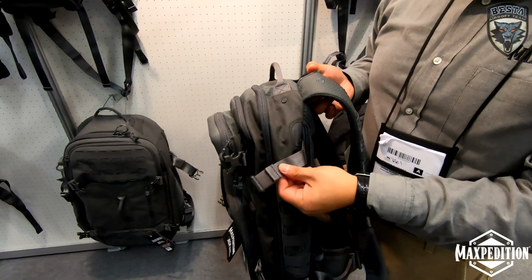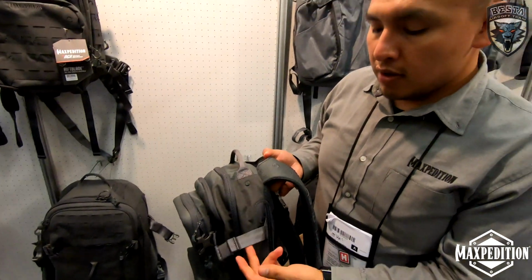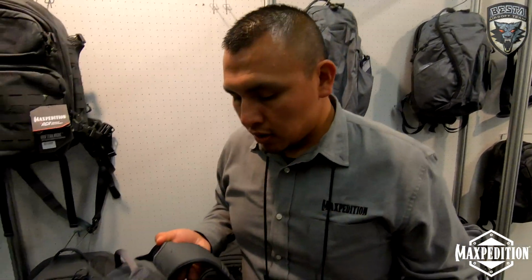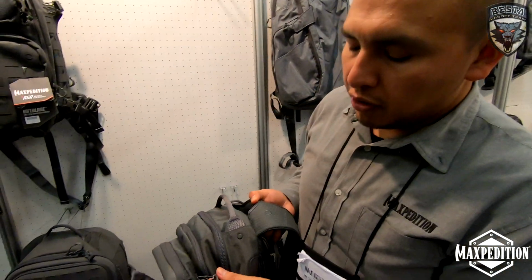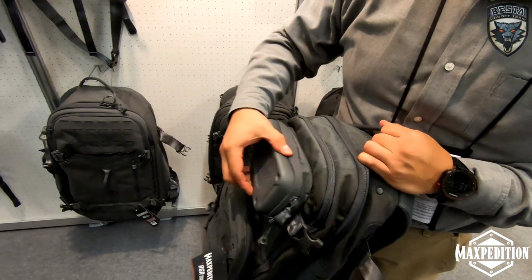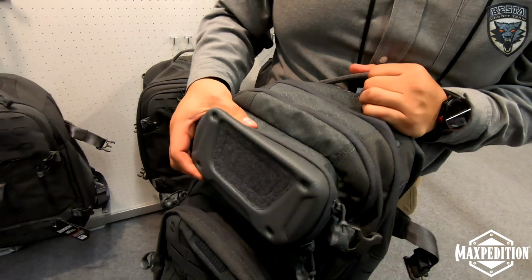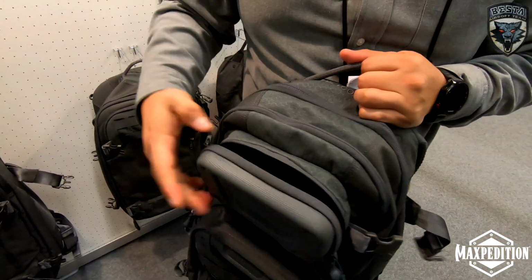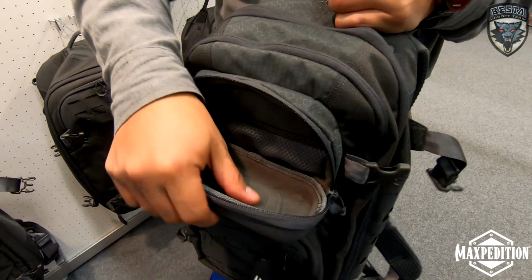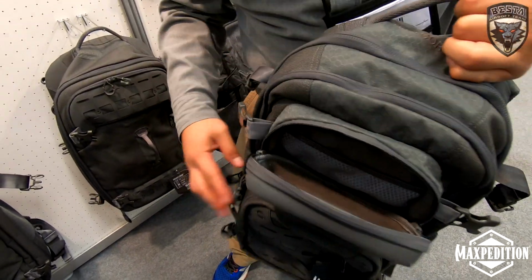The webbing is seatbelt webbing, which most people are familiar with. Obviously, it's a different feel to the touch as opposed to the hard ballistic nylon or the Cordura. We use our UTX Duraflex buckles. They're anti-break buckles, more durable. You have our hard shell, our EVA pocket. You can just stow anything like glasses or something you don't want to break. It's lined with fleece there for easier comfortability.